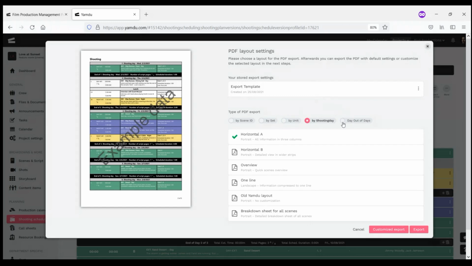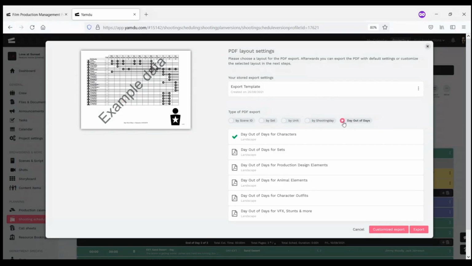And you also have the ability, and the student has, to see the day out of days. So they can see, does it make sense if there's a huge gap in the middle where an actor is basically there in the first and last days of shooting, but not there in any other days? Does that make sense? As a lecturer, you can actually say, you've done a good job, but there's something you didn't consider. There's a problem here that will need to be resolved. It's costly, it's ineffective. So maybe change that, and then we'll see what other problems arise. But you have to learn to roll with these different punches.